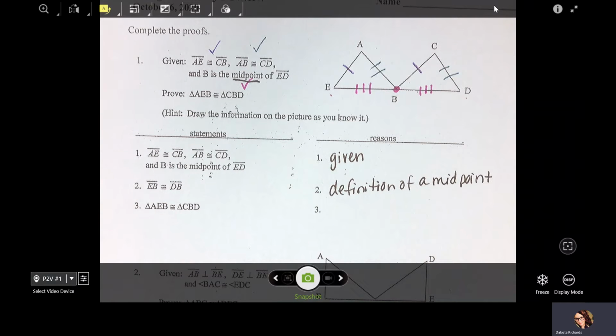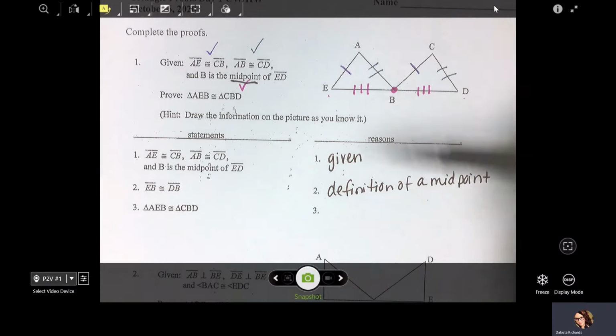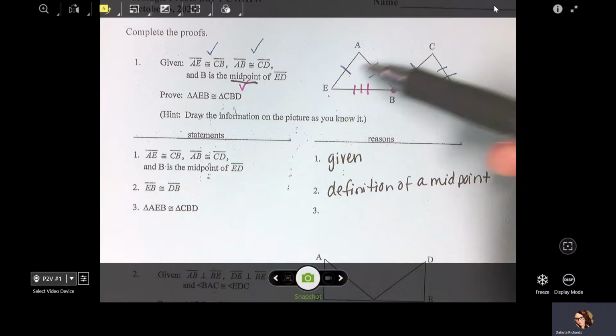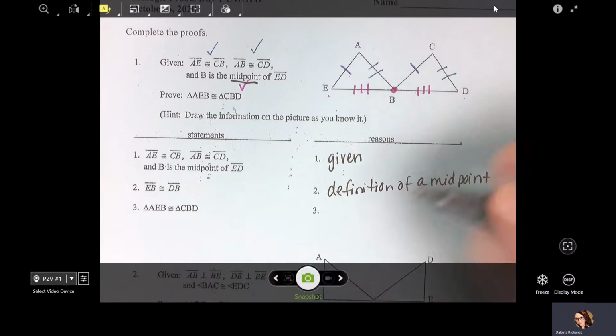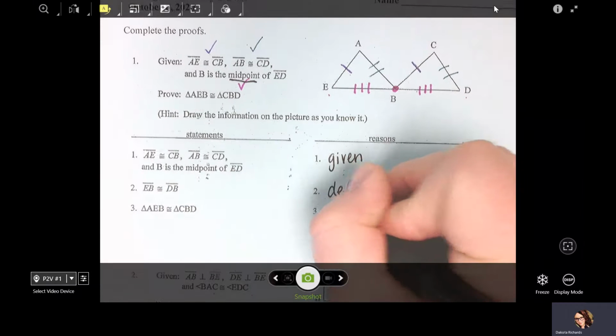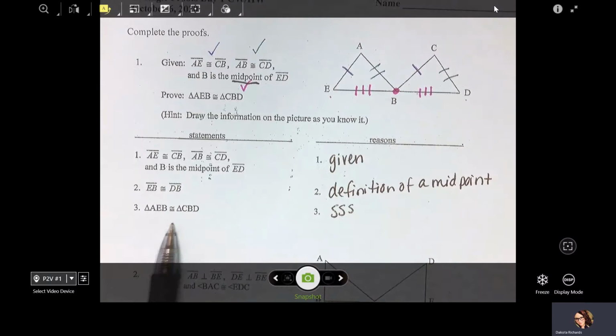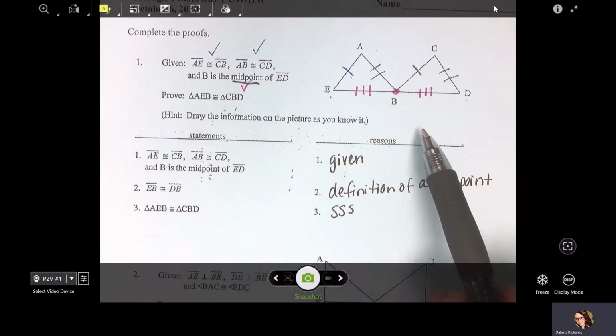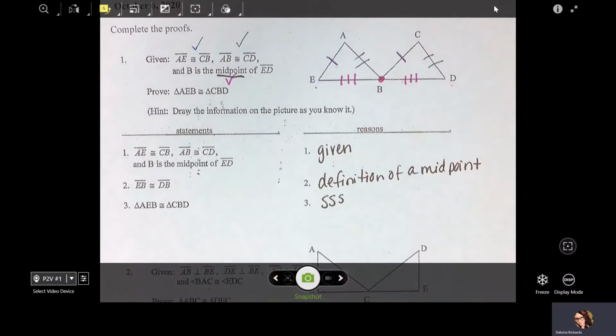So think about the stuff we've been doing over the past few days. We've got side-side-side, side-angle-side, angle-side-angle, angle-angle-side, or hypotenuse-leg. Of those 5, remember, no butts, no batteries. And so what do we have here? We have a side, side, and another side. So this is just side-side-side. That is how those two triangles are congruent. We have 3 sides that are congruent to each other. Okay, and it's as easy as that.